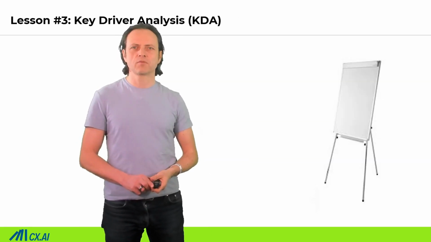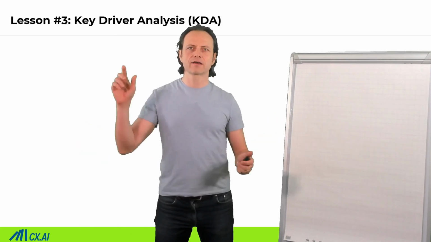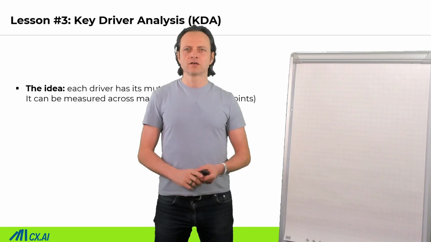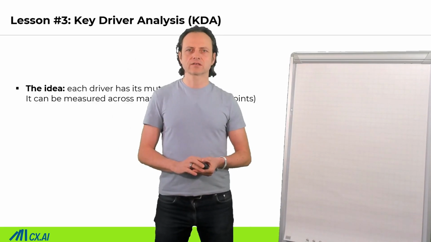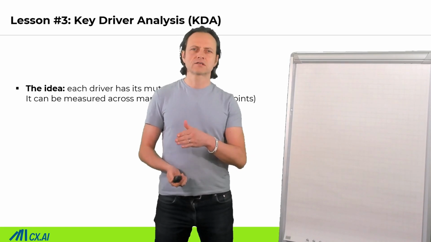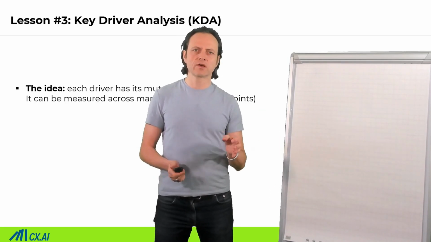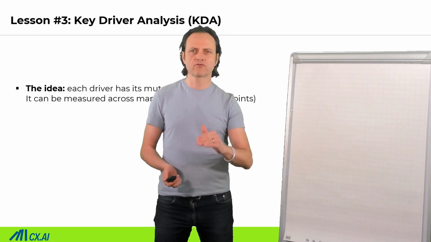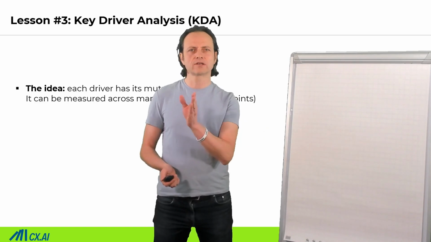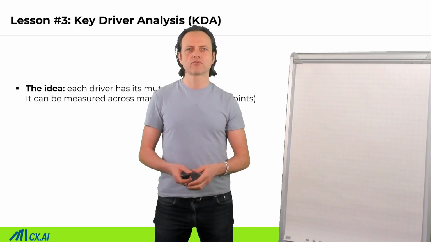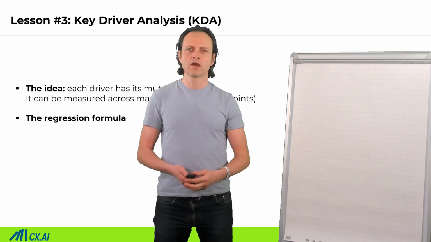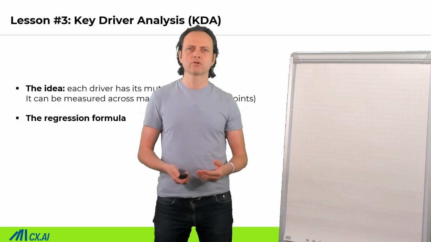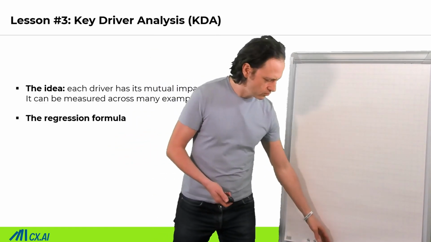Lesson number 3. What we need is something like a key driver analysis. The basic idea of a key driver analysis is that there are a set of possible drivers and each of them has a mutual impact. Across many different respondents, we can separate out the different impact of each. The basic form of the key driver analysis is the multiple regression, and many of you will know that.